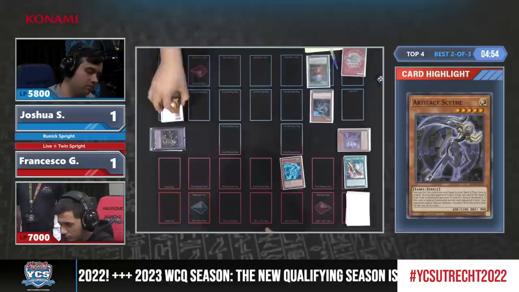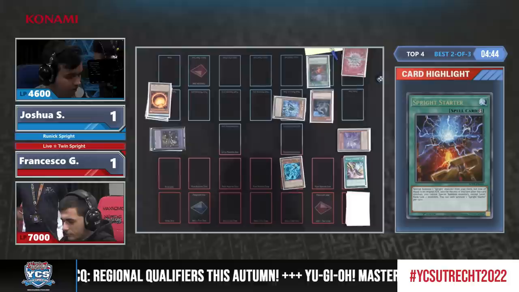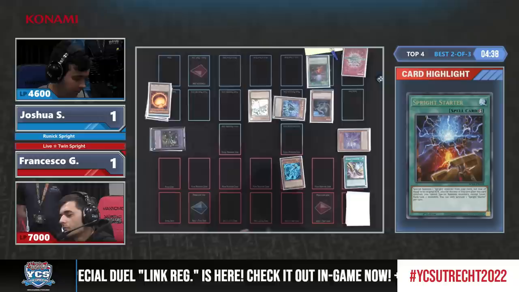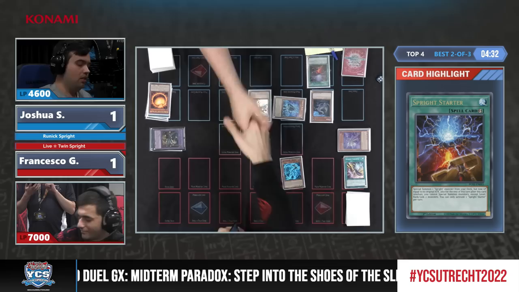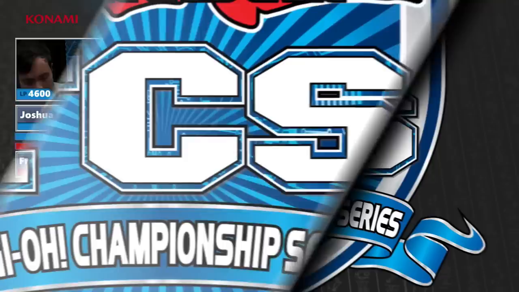Absolutely. The Scythe was obviously a great one, but this is just heartbreaking for Francesco. I think he takes it any day of the week, and Joshua, outside of time, doesn't really have anything to worry about. And I think actually an honorable handshake by Francesco. Great match. What a match, what a match. Honestly, you can still feel the tension in the air, the crowd going crazy. What did we just witness?